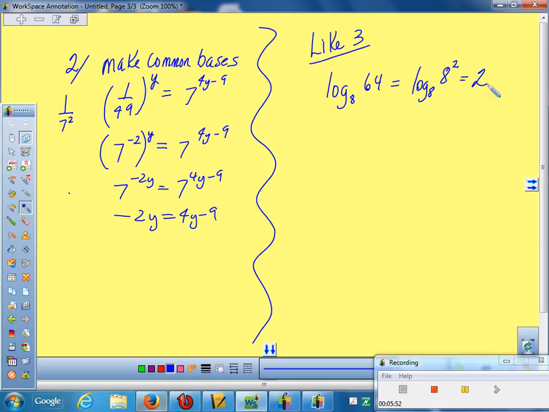Wait, what number is this? Like number 3. Let me ask you this. What if I gave you log base 17 of the cube root of 17? You have to rewrite that as 17 to the 1/3. So then it cancels out, and the answer is 1/3. So that's all I'm looking for on those kind of problems.